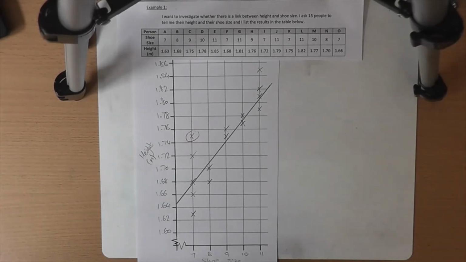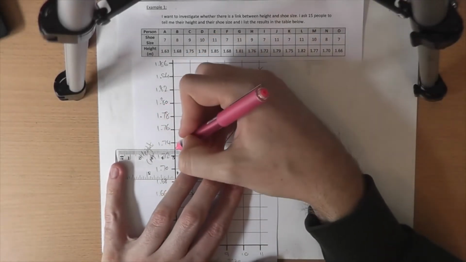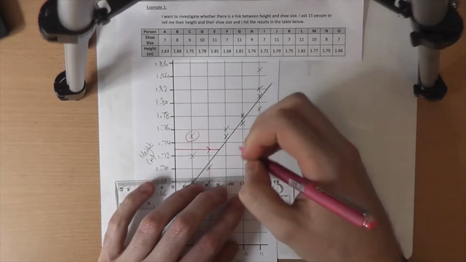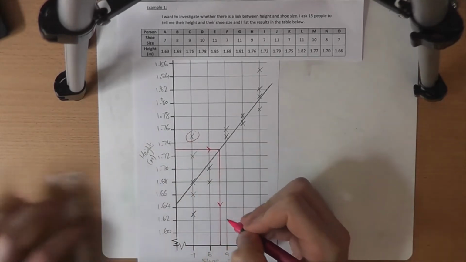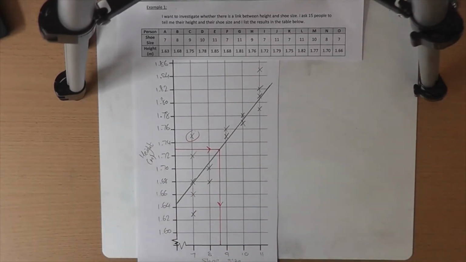The second thing a line of best fit is useful for is estimating. If we were asked to estimate pieces of linked data, then we could. We might, for example, be asked to estimate the shoe size of somebody who is a particular height. Well, we could do exactly what we did with graphs and use the line on graphs to do that. If we were estimating the shoe size of somebody of height 1.73, for example, we could go across to the line of best fit from the 1.73, and then we could head down to the shoe size axis, and we would be suggesting a shoe size of between 8 and 9, perhaps 8.5 there.